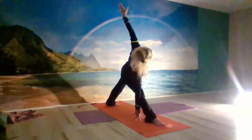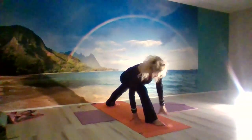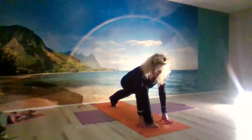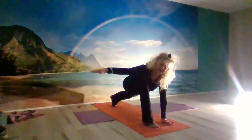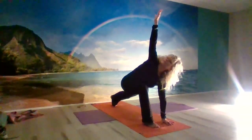About one more inhale. As we exhale, let's start to revolve the upper body. Let your hands return to the mat. Lift the ball of your right foot, bringing us back into lunge. Once we're there, let's keep the right hand pressing down. Inhale your left arm out to the side. Exhale, revolve at the waist. And that takes us into our twisting lunge.